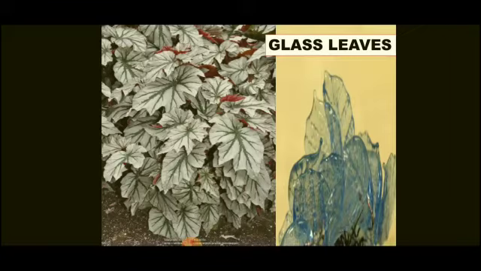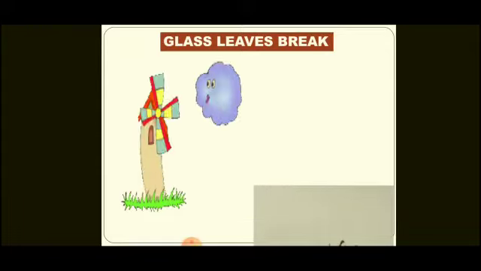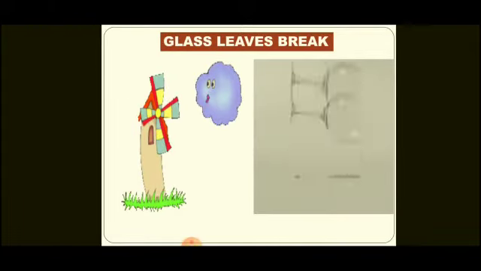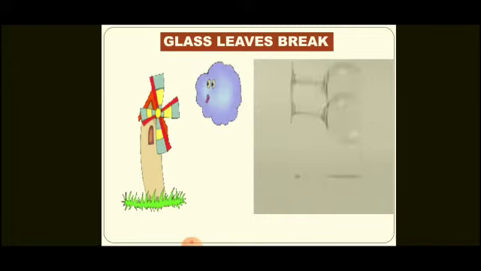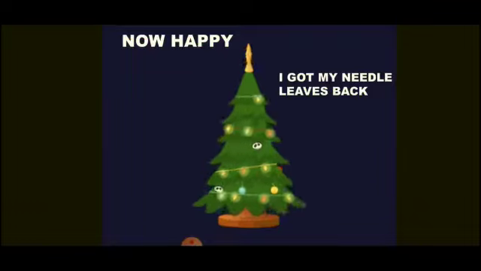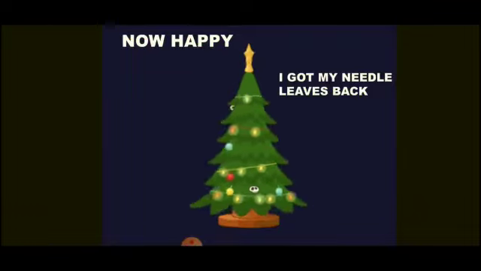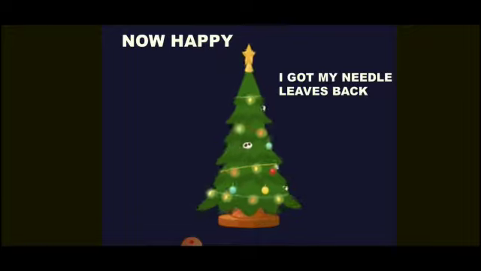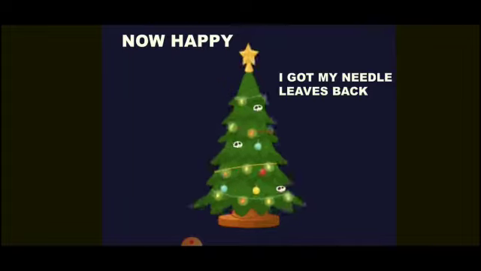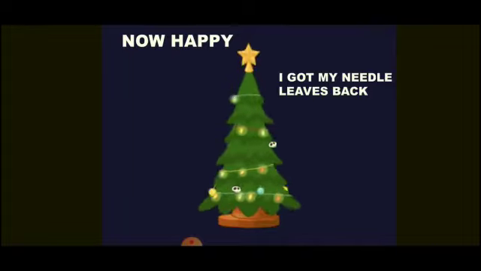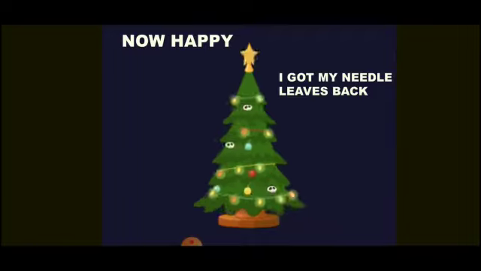In the morning the sun shines, so it looks so bright. But in the evening the wind starts to blow, and when the wind blows, what happens to the glass? It just breaks. So the fir tree felt so sad, and he called the magician again. He said, no, I don't want gold leaves or leaves like other trees or even glass leaves. I want how I was in the beginning. I want my needles back, he said.